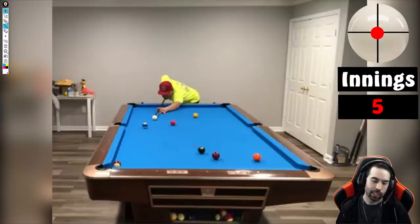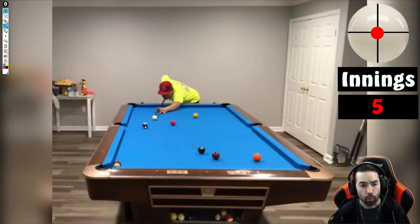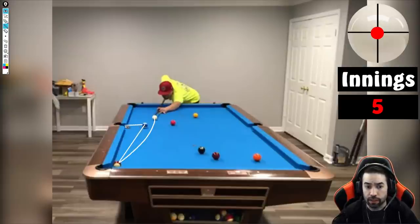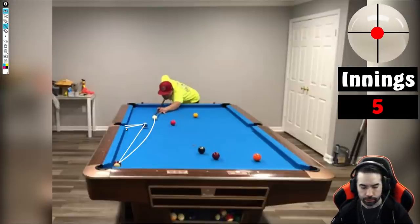Now, you had heard me mention while you were lining up for this shot why you didn't try to do a 10-15 combination, especially when it looked like you were going to try to masse around the 10 ball or maybe even jump over the 10 ball to make the 15 ball. Instead, you lined up like this and you were trying to cut the 10 ball into the side pocket. You just undercut it and caught the point just above the side pocket.